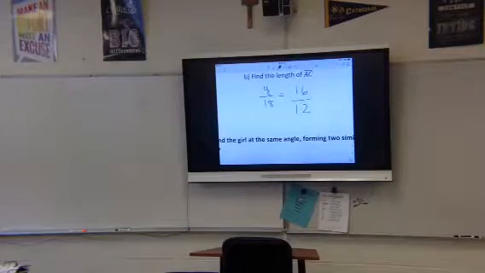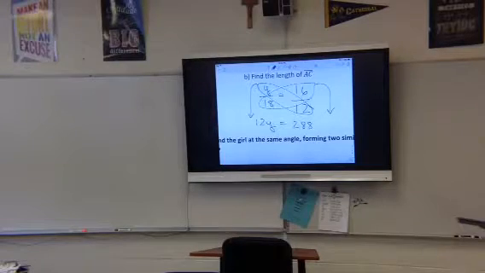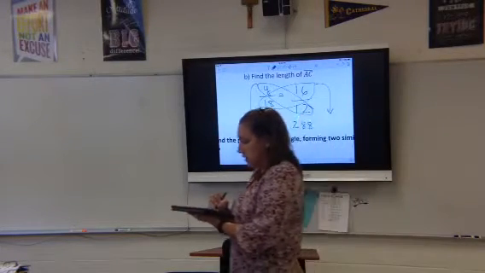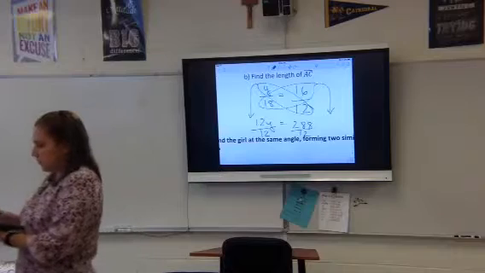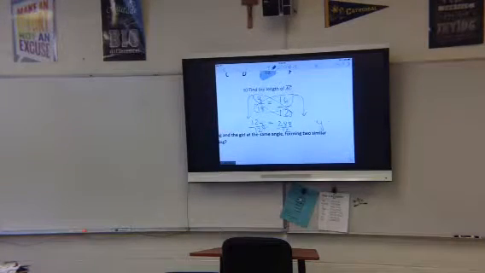Okay, let's go ahead and cross multiply. So 12 times y, 12y. All right, and what do we get when we take 18 times 16? 288. All right, then what are we going to do next? Divide by 12. Good. And y equals? 4. Okay. All right, anybody have a question on that?